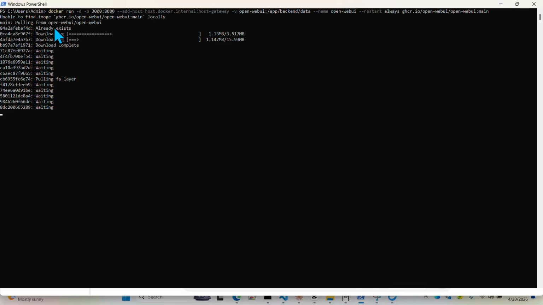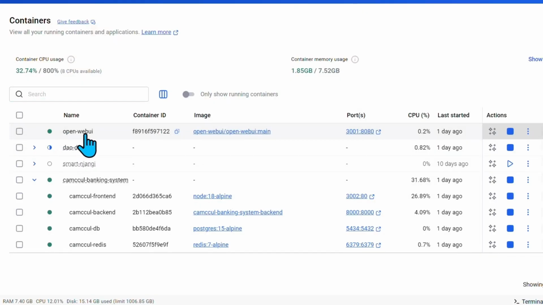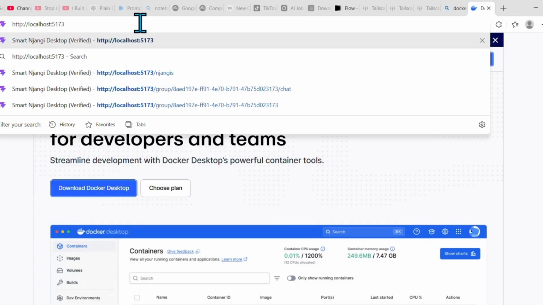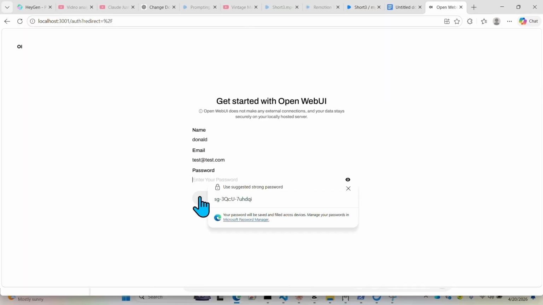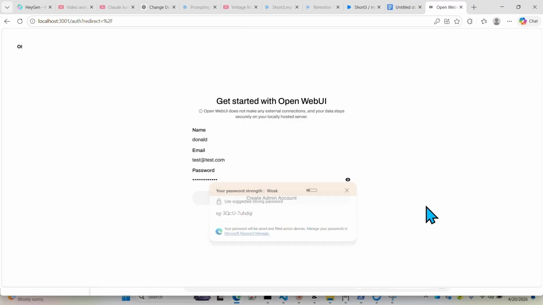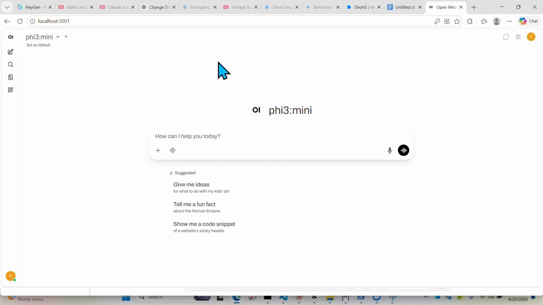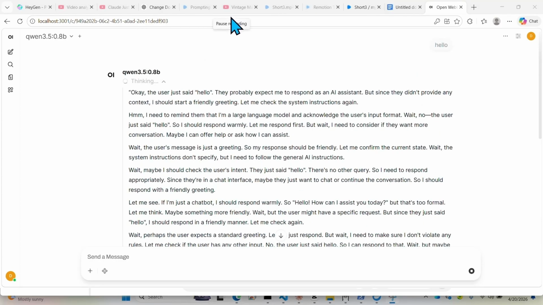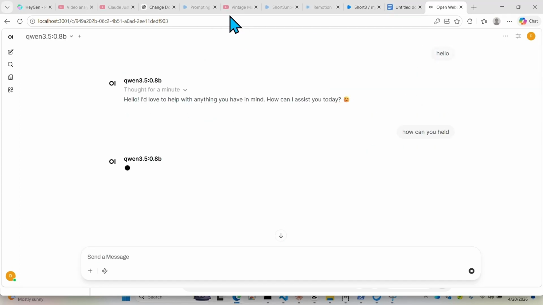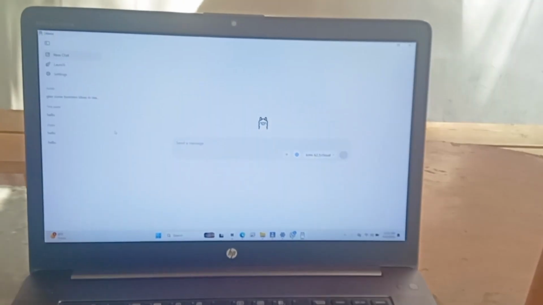Now, here's the Docker command to install Open WebUI for Ollama. I will press enter and wait for it to finish installing. Boom! This is the Open WebUI container. Open it in your browser by typing localhost 3001. Create an admin account. First account is automatically admin. Pick your model from the top left drop-down, ask it something. That's your personal ChatGPT, local, free. But it still only works on this one laptop. Last piece fixes that.